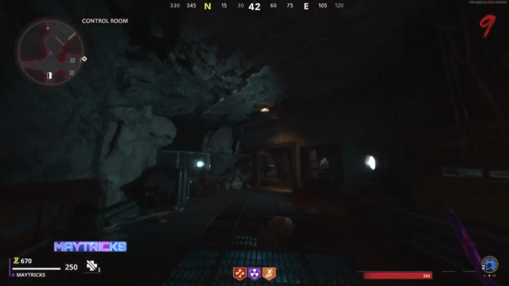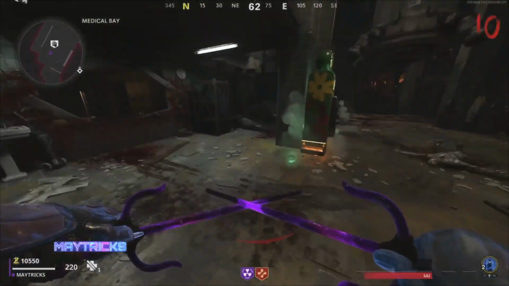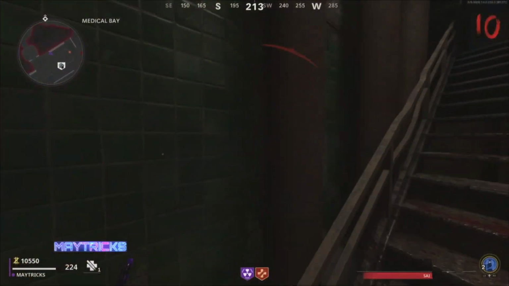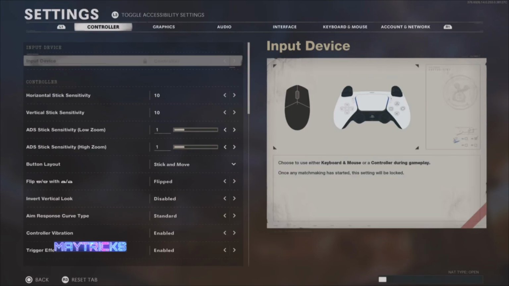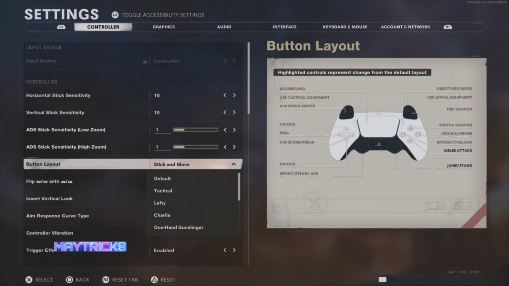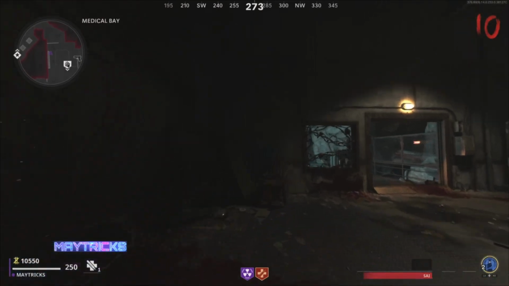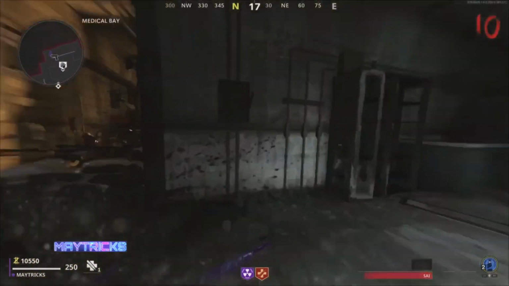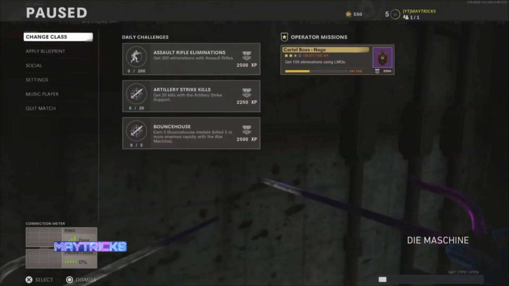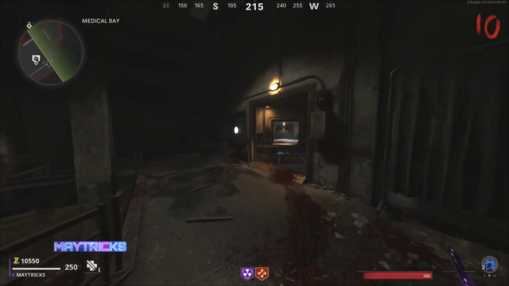Now, for the Machine, you want to come over to this spot that I found before for you guys in the medical bay. And for this particular method, it is more easy to play with default. I play myself on stick and move, but I place it on default. I'm going to explain why after I show it first one time. You're going to slide to the wall and pause just before the wall where we would usually wall breach.